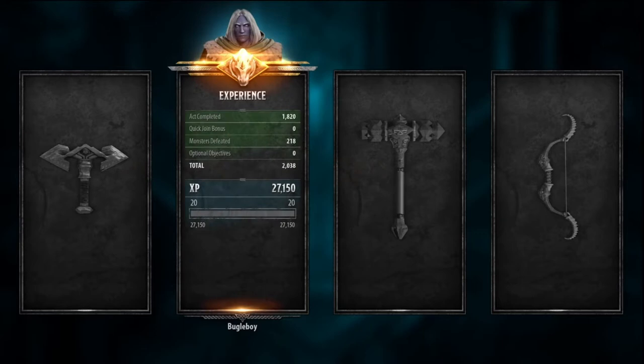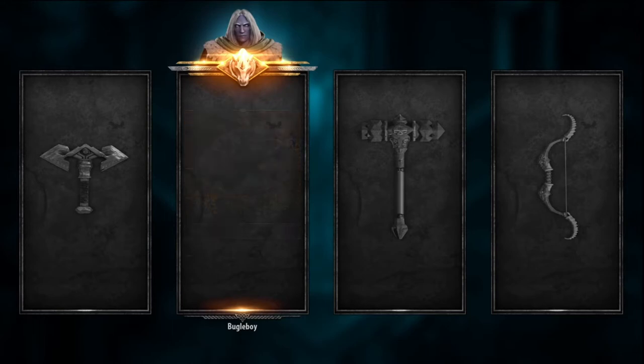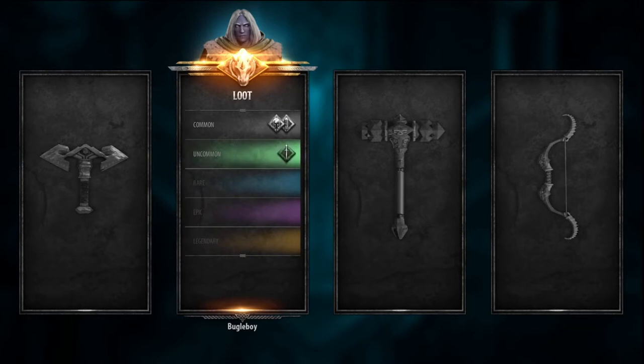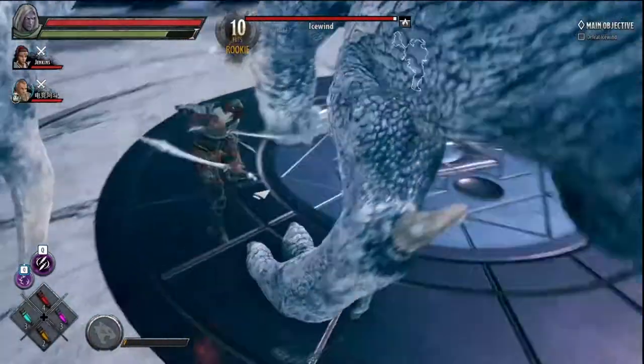So this is just the last ending screens. Obviously, level 20 experience doesn't matter. I'm top companion. The gold doesn't really matter at this point. The legendary crystals are quite nice, I suppose, but the amount of time it takes in solo is not really worth the loot. So this is now in multiplayer.